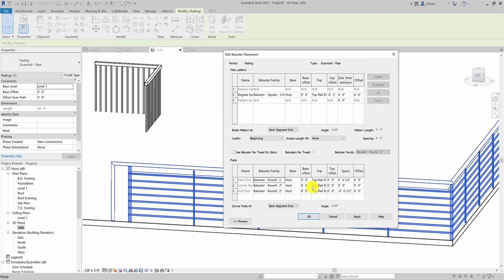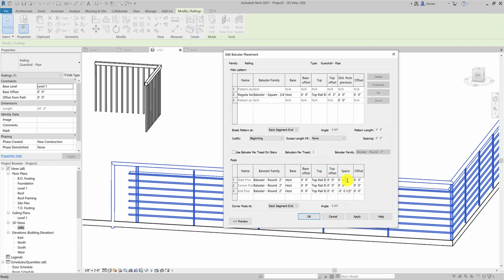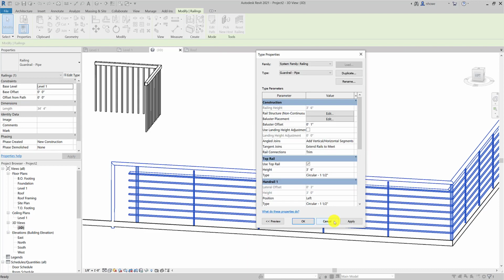So the same thing would be here at the edge, although there is now this spacing factor that pushes this to be, so let's just see what that does. So I'm going to put 6 inches so we can actually see what it does. And you see that it shifted it inward 6 inches. I don't think that's really what we wanted to do. So I will go back and I would add in that 1/2 inch. Okay, so that's really how the balustrade works.